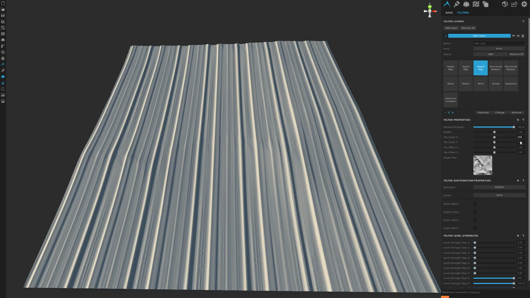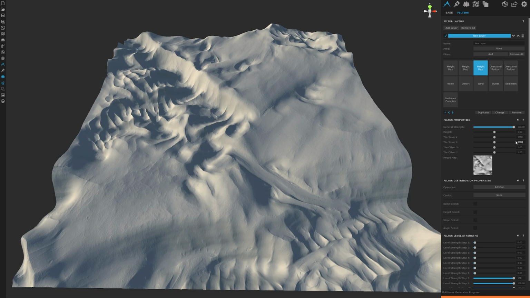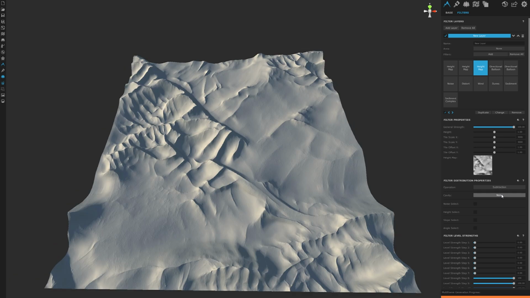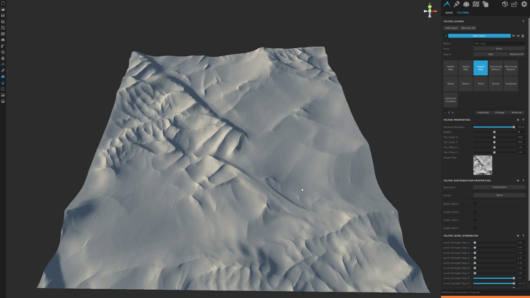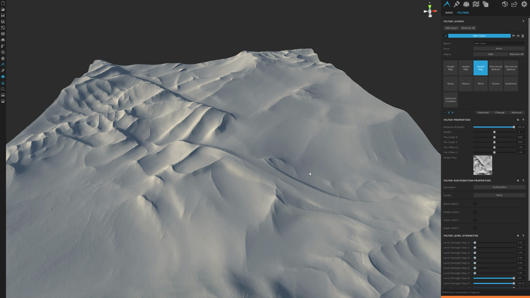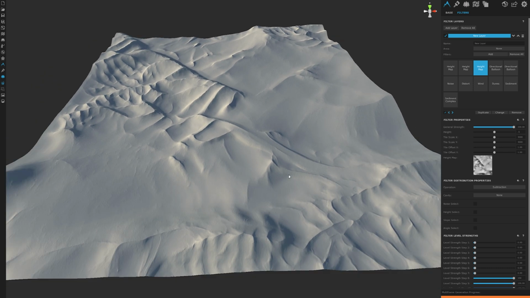Change the scale. And let's make sure the operation of this particular height map is set to subtraction, because I found out that it works best with our terrain with that method, which basically just inverts the height map to be the opposite values. And the height on this height map works best at around 0.5. Last for this one, I want to go ahead and just change our level strength sliders a bit to fit what's right.